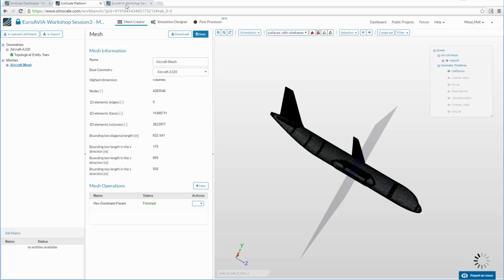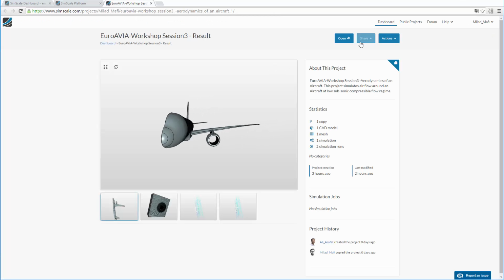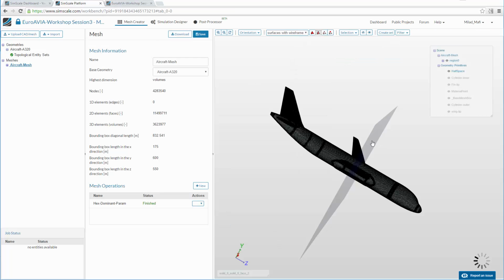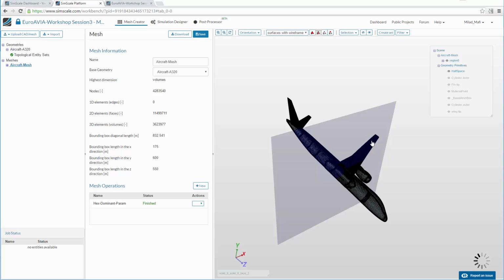Since this can take up to 1 or 2 minutes for such a large mesh, let's already start with the simulation definition. The next step now, after we have our mesh including layers, is to set up the simulation itself.